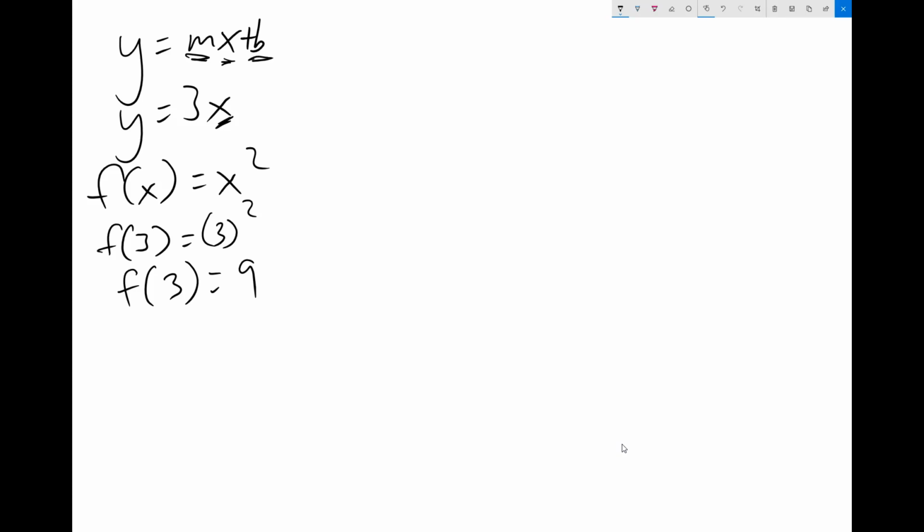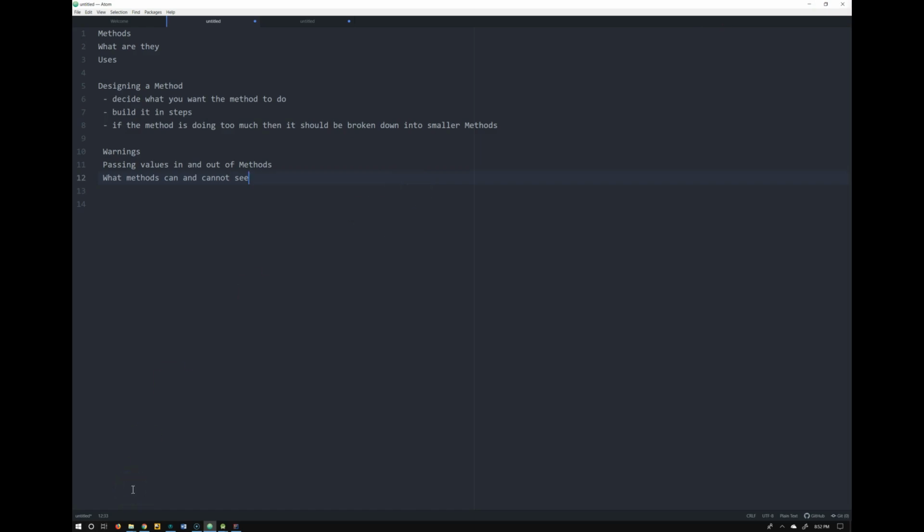So we've seen these before. What the major difference is when we're looking at methods is really just jargon for computer programming, but it's how we break down the logic so we can build these equations. So, let's say that we were going to build that one, okay? And all we have to do when we're looking at our methods is decide what we want the method to do, okay?